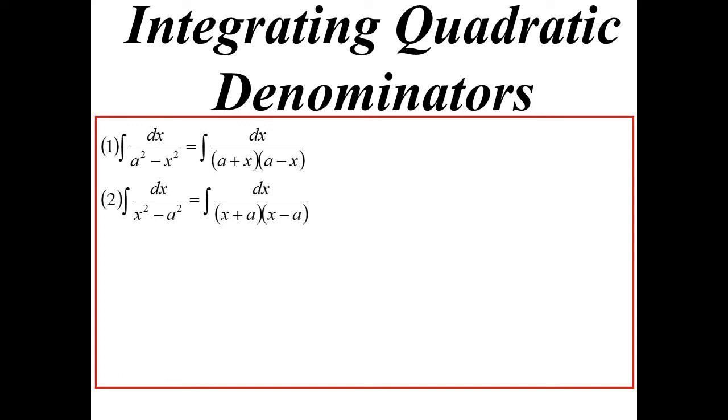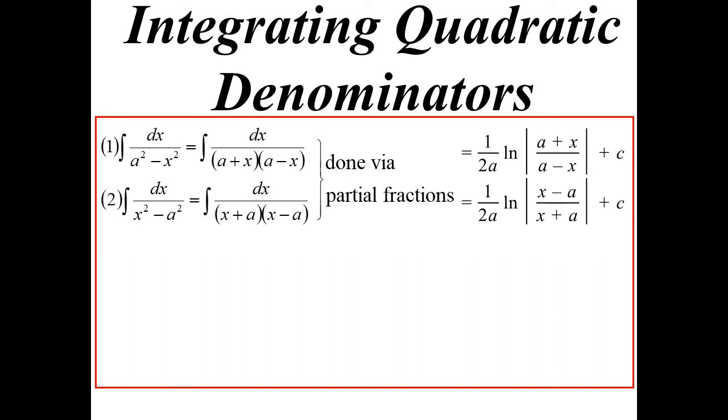We have a squared minus x squared or x squared minus a squared, which we could factorise and do via partial fractions. However, there's your standard integral for that. Again, I think it's well worth remembering that to save time. But of course, if you don't remember it, you can always do it via partial fractions and get the answer. You could have the sum of two squares. The sum of two squares is our standard integral for inverse tan.